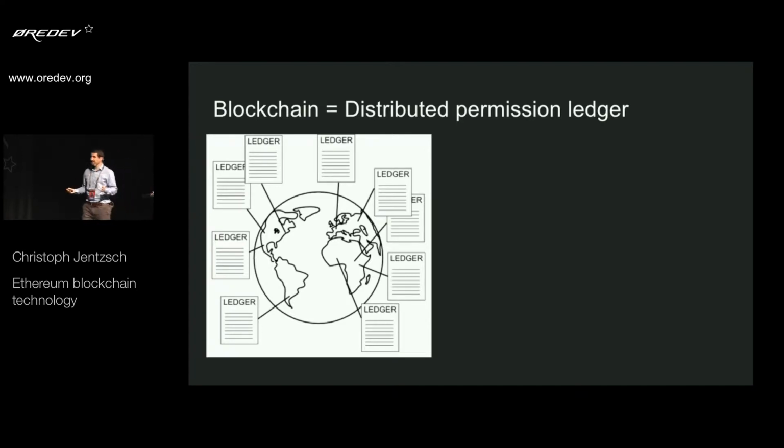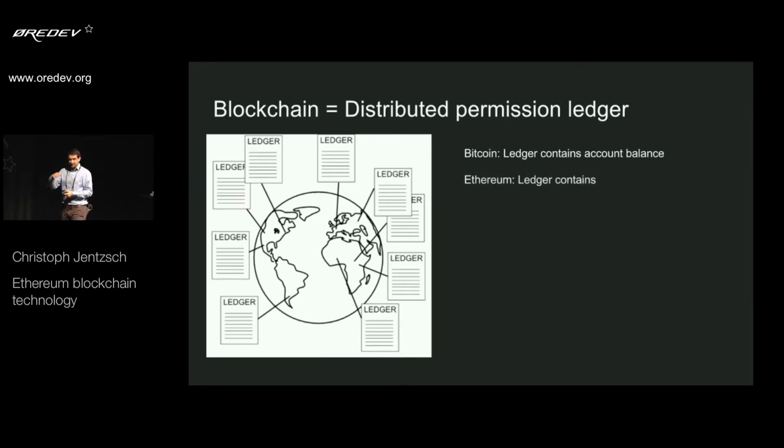So one definition out of the many, which I also like, is calling blockchain a distributed permission ledger. Distributed because you have this database in many places. For Ethereum, it's about 20,000 nodes. For Bitcoin, it's about 5,000, 6,000 nodes. They store this database, so it's distributed. Permission, because it stores who is allowed to do what. In the case of Bitcoin, it stores account balances, you could say. It doesn't store the account balances directly on-chain, but it stores the transactions, which it can then use to calculate account balances. But you know that Bob is allowed to spend 5 Bitcoin, Alice is allowed to spend 10 Bitcoins, and so on. So it stores this permission.